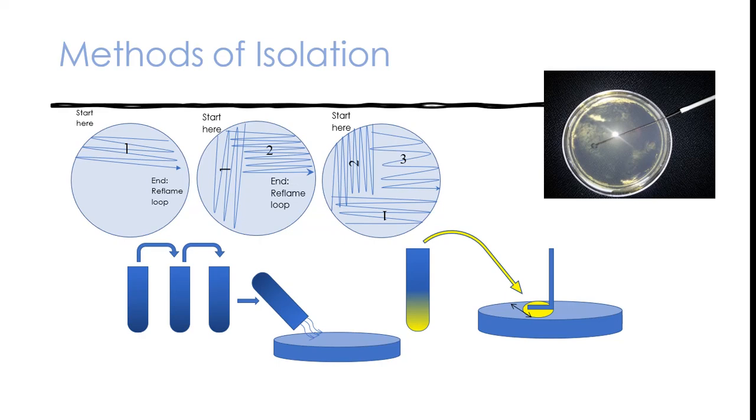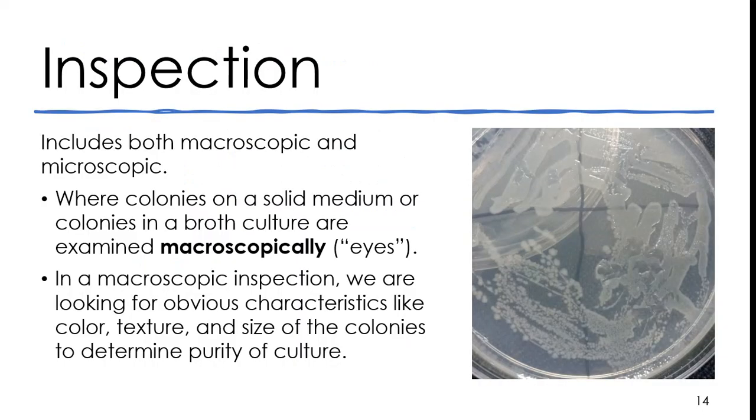So after you've incubated your inoculum, and after that isolation you've incubated it again and allowed it to grow, now you're going to do this inspection process. And when we inspect, we have to do it in 2 ways. First, we must inspect our culture macroscopically. In other words, you're just going to use your eyes. You can learn such a great deal of information from macroscopic information.